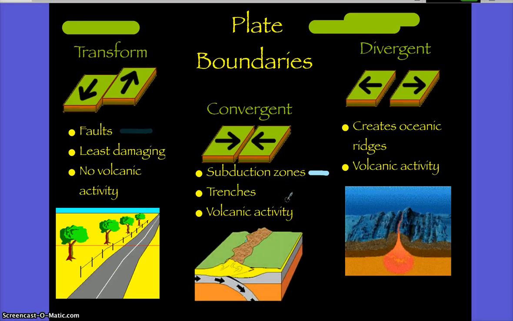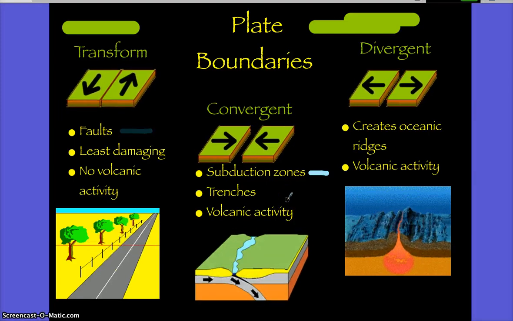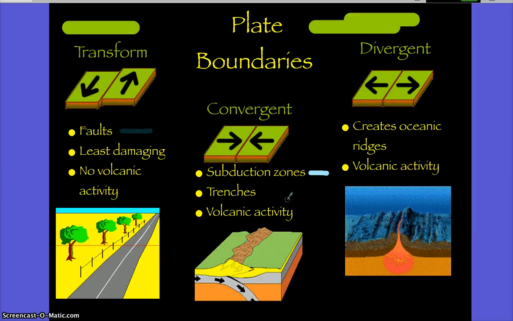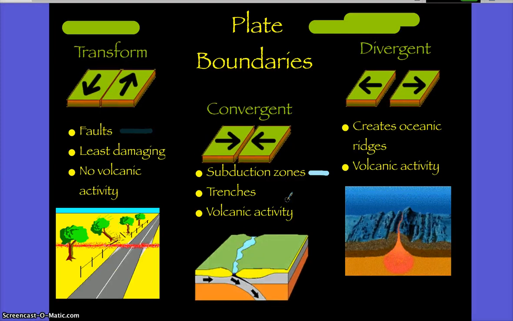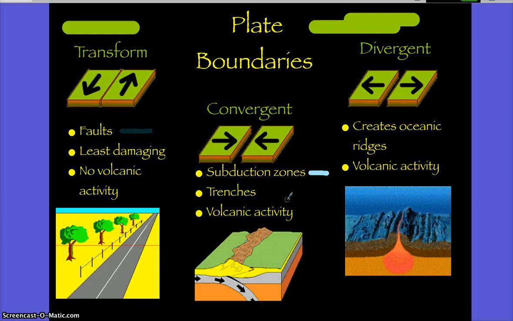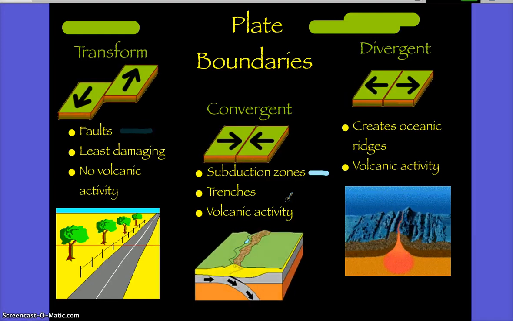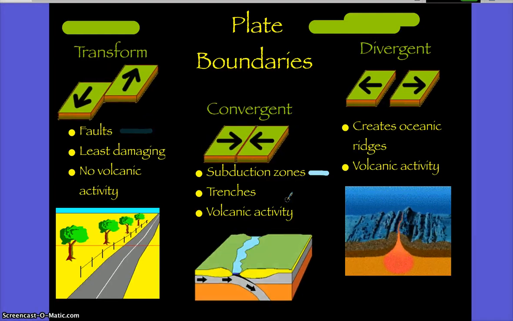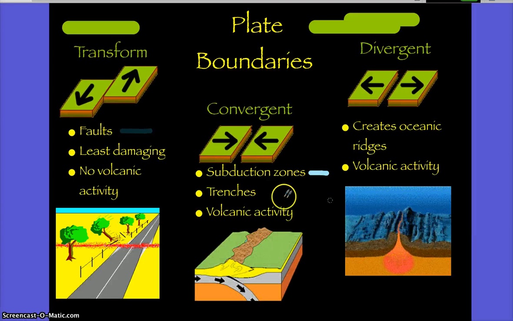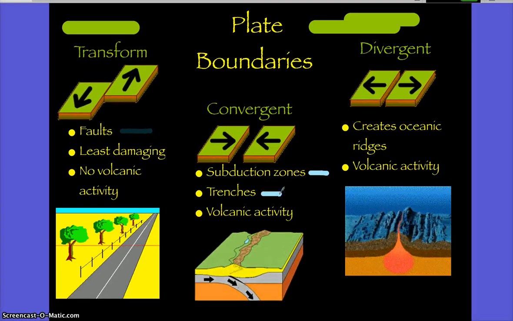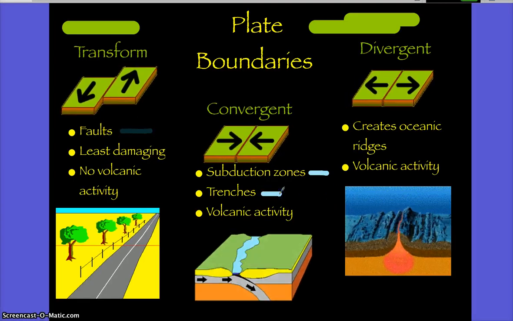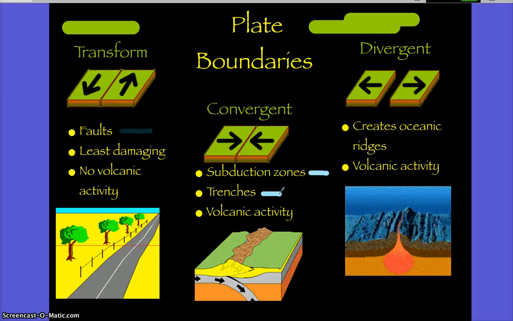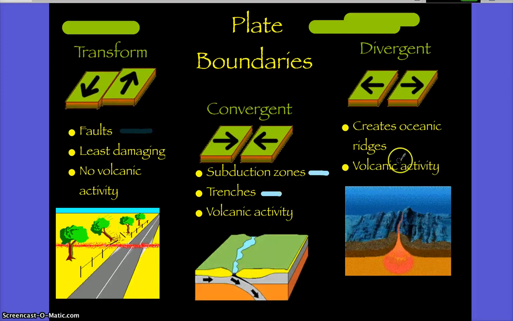When you have convergent plate boundaries, anybody know what a trench is? What does it look like? It's like a dip. And you would think this would cause the dip, yes? But it actually comes together and pushes down and forms the dip. So you want to remind yourself that trenches form through convergent plate boundaries, where the plates come together and put that pressure causing the dip. Because here we got another one.